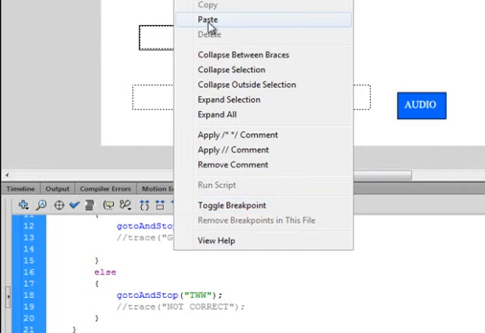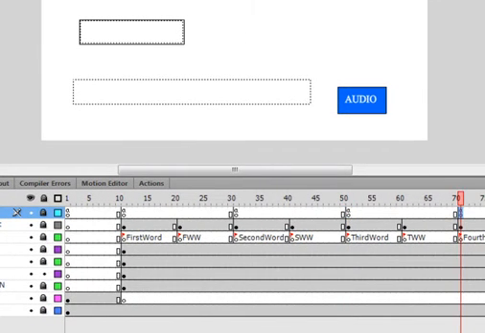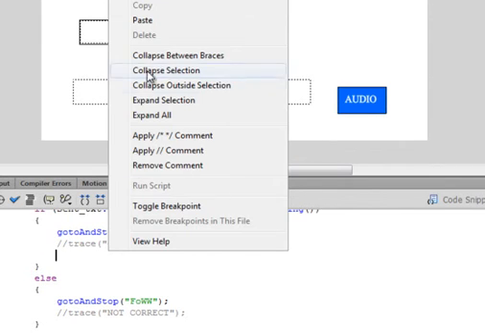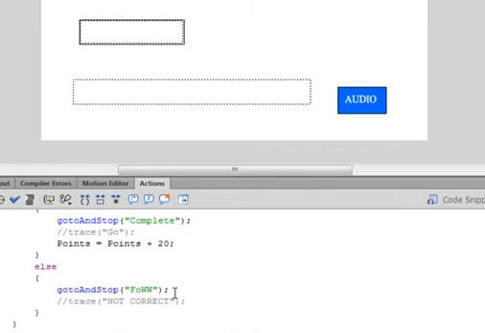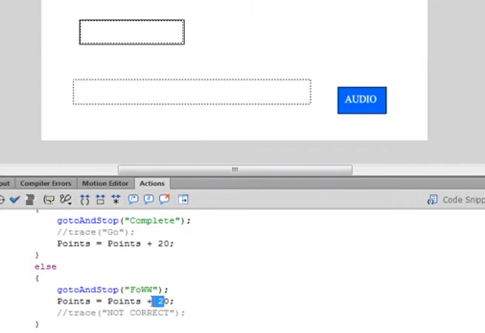Don't need to change it because it's correct for here. Paste it in here. Make it minus 10. We've got the last one here. Paste it in here, and paste it here. And again, make this minus 10.